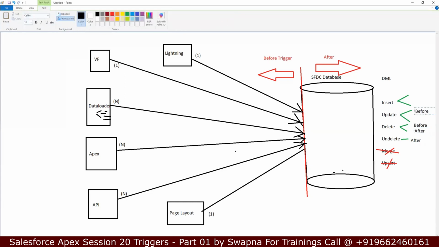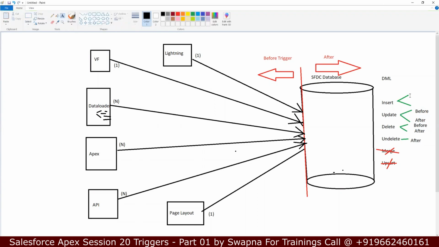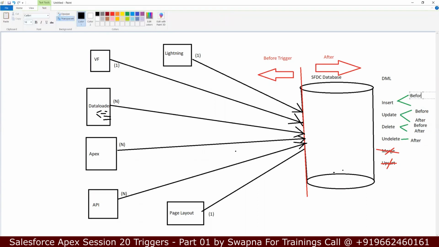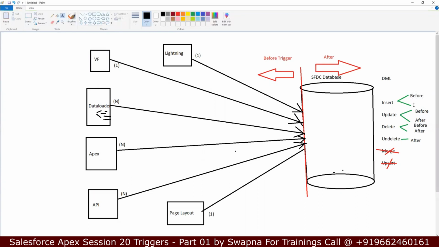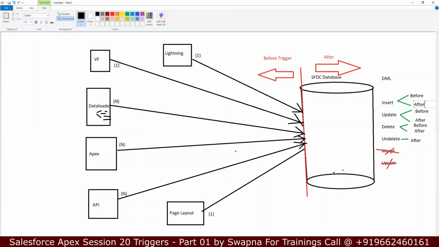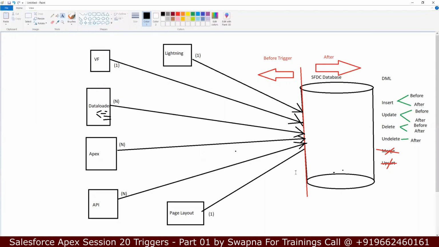For update we have before update and after update, and for insert we have before insert and after insert, right?